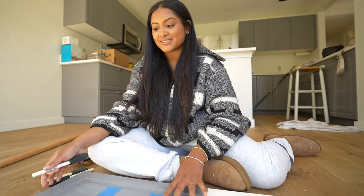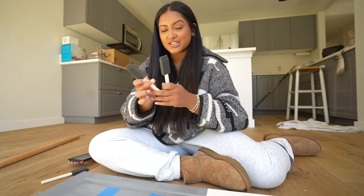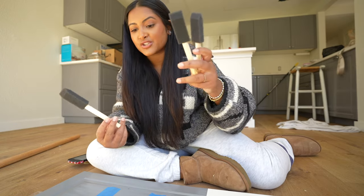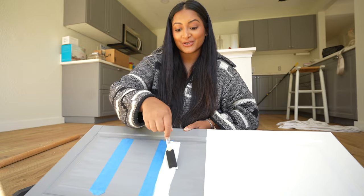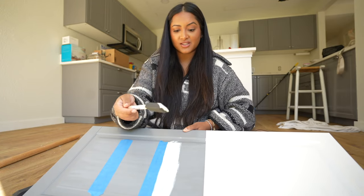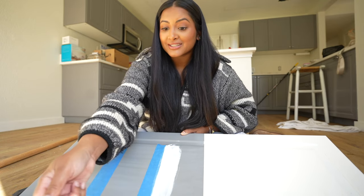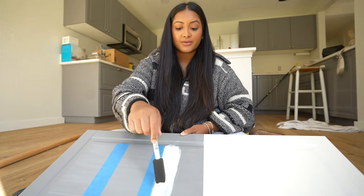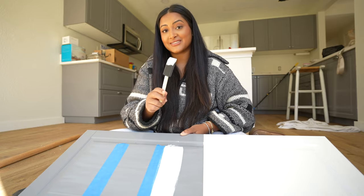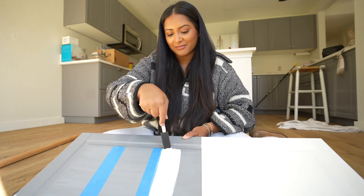I just want to make sure I'm going to love it and I don't want any regrets. We have three samples. I already sanded it down. I'm not spray gunning it — I just really need to see the color and I don't care about the texture, so I'm just going to use these little spongy things. I feel like all these paints are going to look so similar. I highly recommend if you are painting, definitely get the samples. We ended up going with a color I didn't think I was going to like. So always get samples — even though they're $7, it could save you a lot of money in the end.